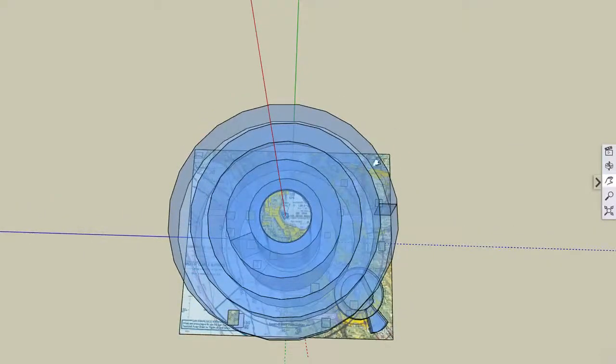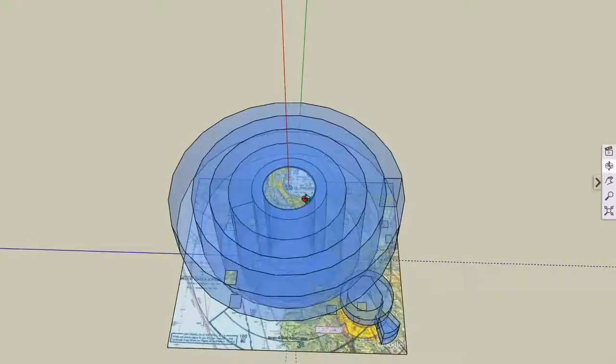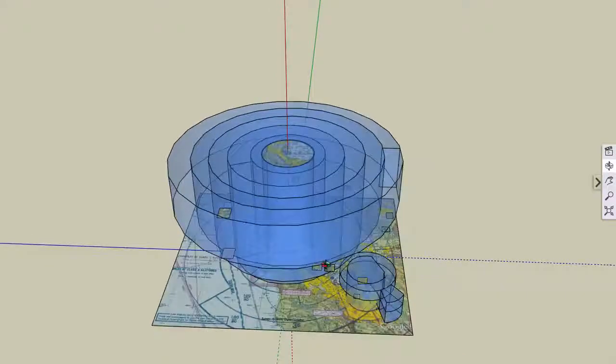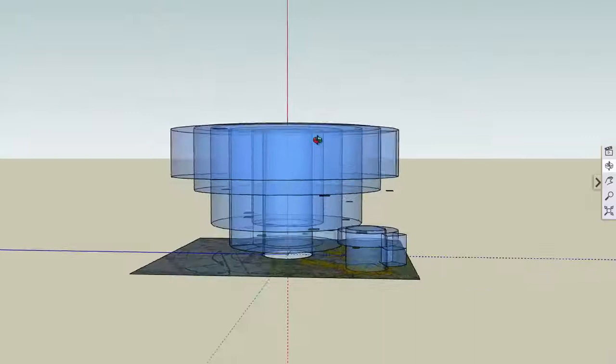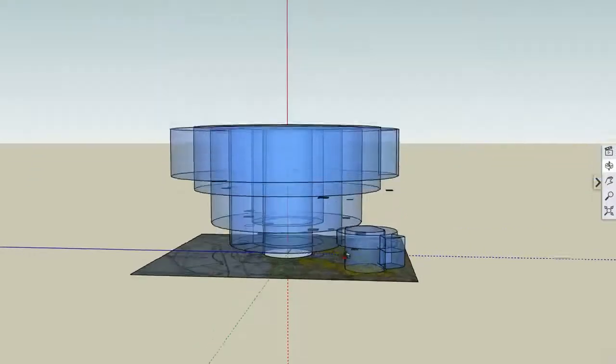Here I've got all these concentric circles, and if I'm looking over the top of this, it looks like a hot mess. Now, if I use my tools in 3D Warehouse, I'm going to use this orbit tool, and I'm going to pan to the side. This will make a lot more sense in a little bit. This looks like an upside down wedding cake, and that's exactly what this is supposed to look like.